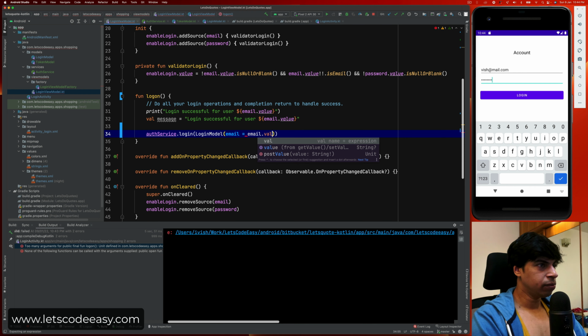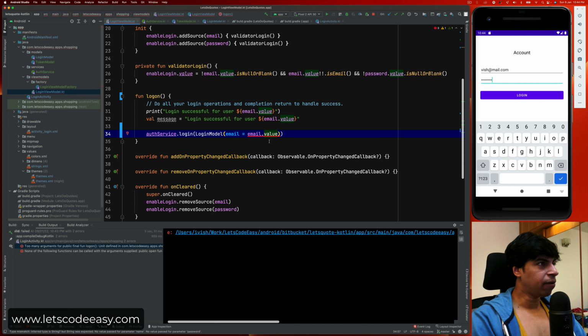email dot value, because this button is only going to come to login after valid values are entered over here. So I can safely do a double bang over here and then get the value of email. Similarly for password, I can do the same, password dot value, and downcast it or get the value over here.